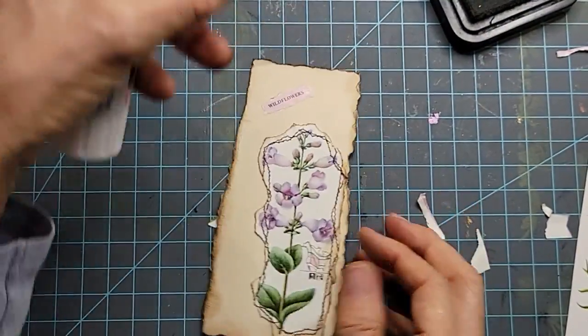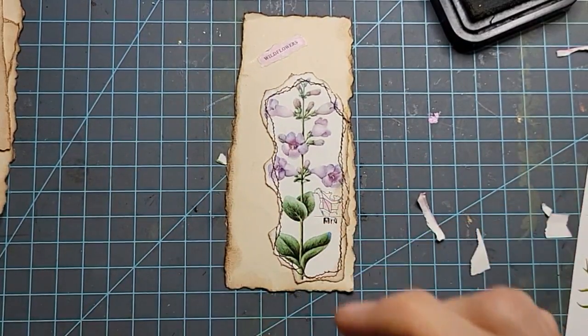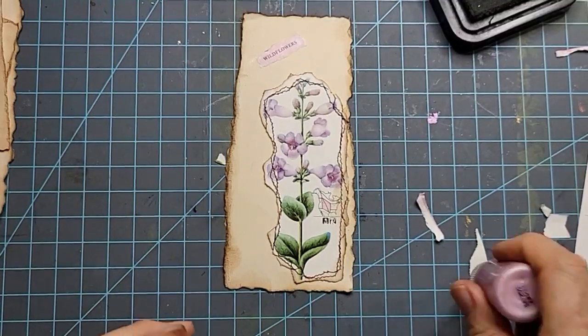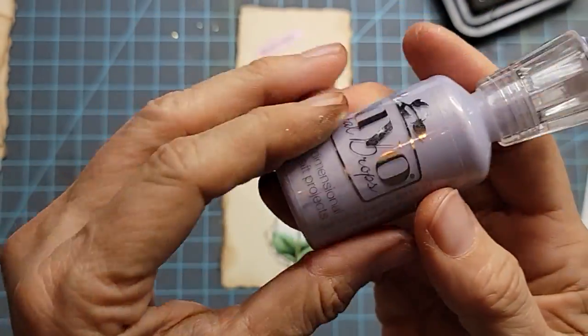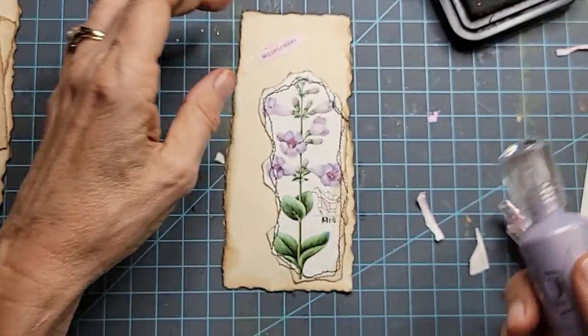And I think he needs a little bit of sticklage too. Let's see what we can do to him. That might be kind of fun. And then we'll amp out from here, we'll go in different directions. Oh, this is kind of a nice color. This is Nouveau Drops in a lavender color. Let's see what color it is. Wisteria Purple. There you go.